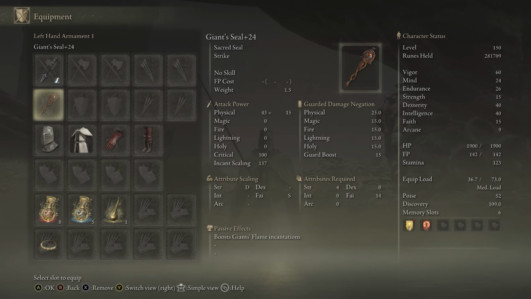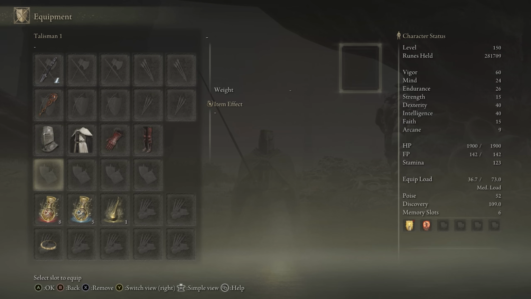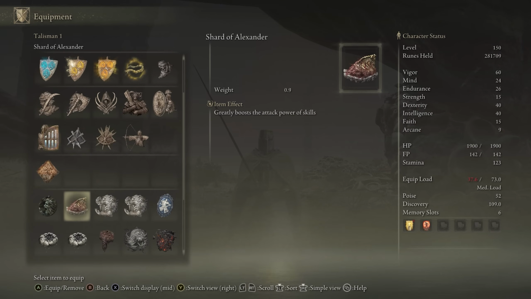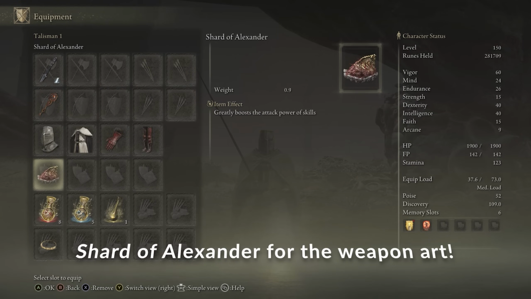So there it is, the Cold Milady right there. We have any seal for buffs. You can check out the same armor set we've been running. We hit 51 poise, which is the first poise threshold. And we're going to pick the Shard of Alexander to boost the weapon art again. And it'll boost it by 15%.